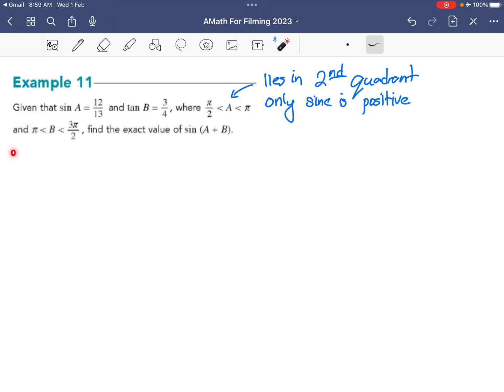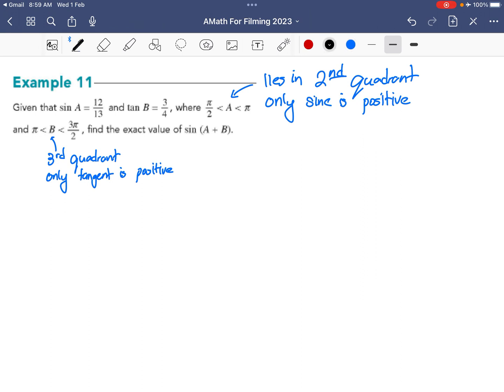Similarly, for this one, you notice that this is 180 degrees to 270 degrees. So this is actually in the third quadrant itself. So angle B lies in the third quadrant. In the third quadrant, ASTC, only tangent is positive. Before you even start the problem, you can write all of this down in pencil at the side. It will help you so that later you'll be very clear about what you're doing.